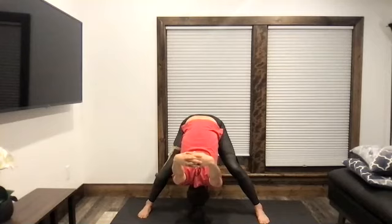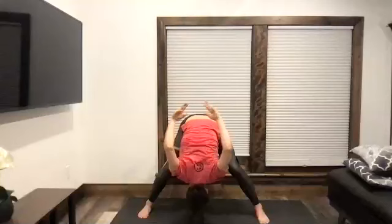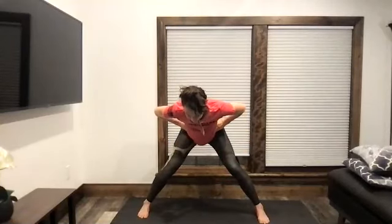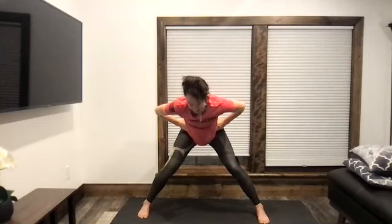10, 9, 8, 7, 6, 5, 4, 3, 2. Now on the one, exhale, let those hands come to your hips and go up halfway up. Blood pressure is adjusting here, so let your blood pressure adjust. Push your feet into the floor, slide into an upper back lift. So lift up your heart, elbows squeeze together. Inhale, beautiful. Exhale, back into neutral, open up your arms.